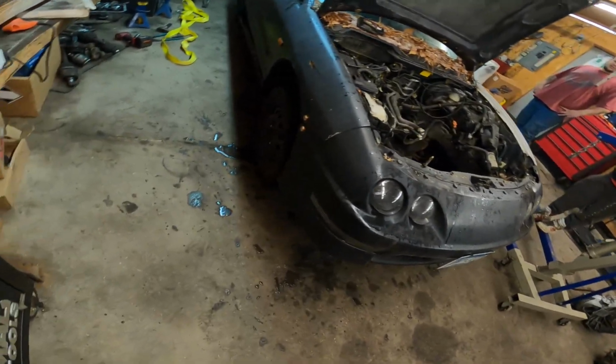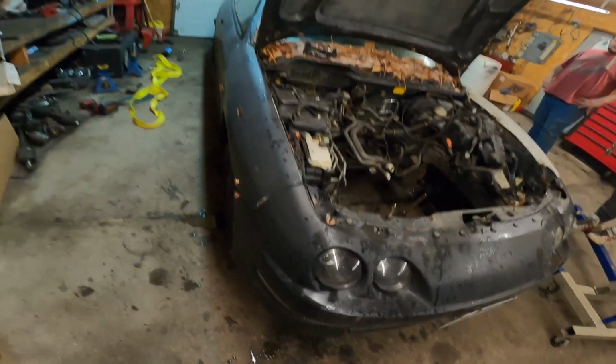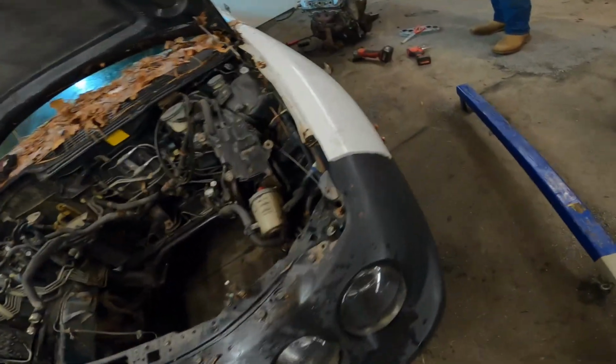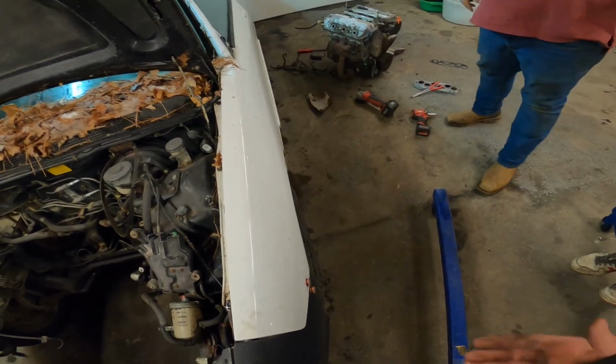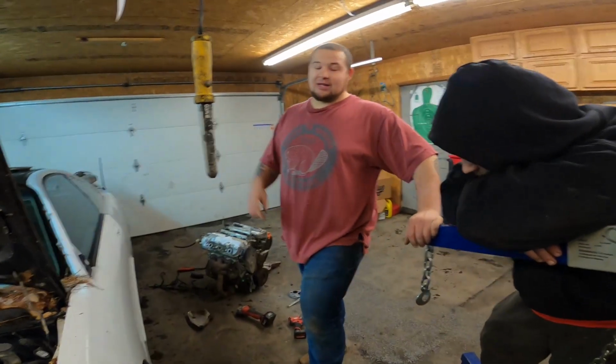Rust free. It's got the Type R Steelies. You got the quick connects without the quick connects. JDM as fuck. It's fast. But yeah, this thing's a piece of shit. This is below the sedan, I would say, greatly. On the list, yes. This thing's going to be way better than the sedan. As of right now, it's not. That's what I'm getting at. This thing's a clap piece of shit.